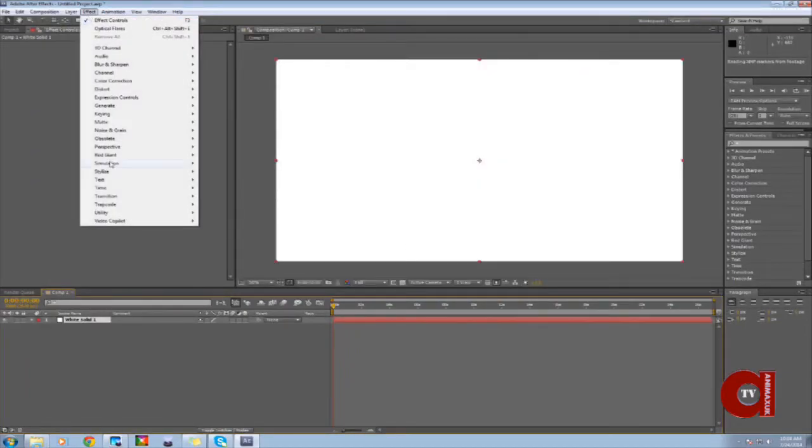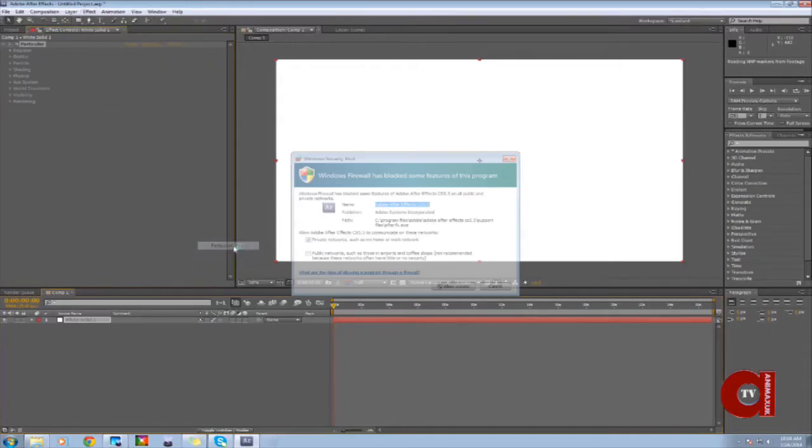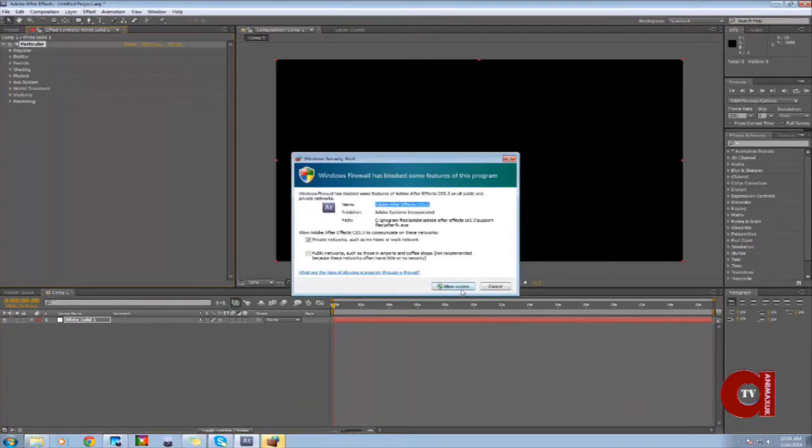Then you can see here Video Copilot Optical Flares, and here is Trapcode. Before this Trapcode wasn't here. Under Trapcode there are 3D Stroke, Form, Lux, Particular, Shine, and Sound Keys, whatever. Anyway, if you click to check it, let's say Particular, allow access.